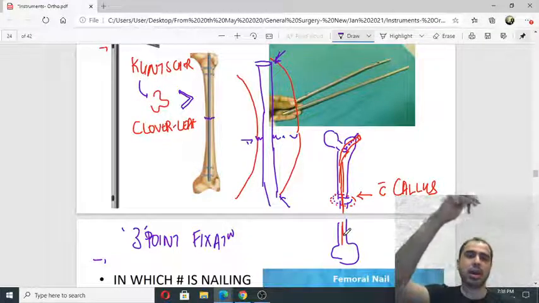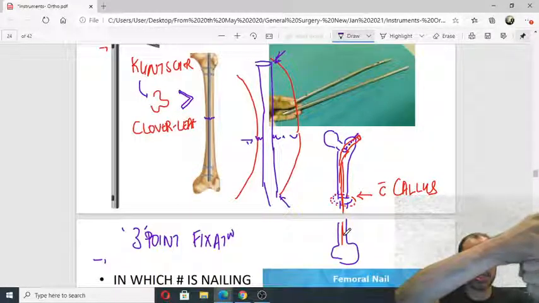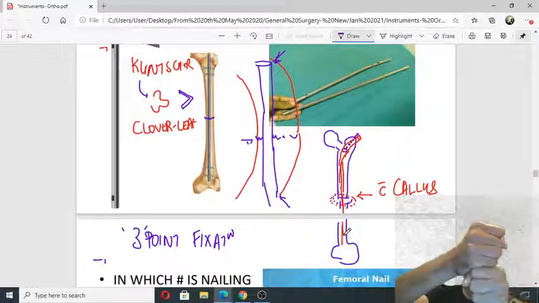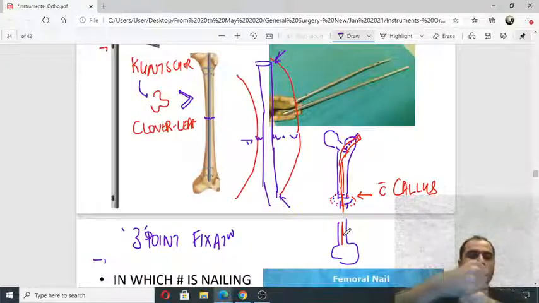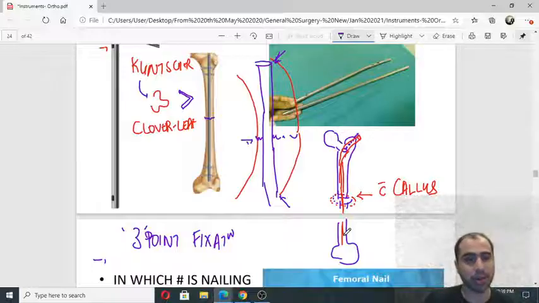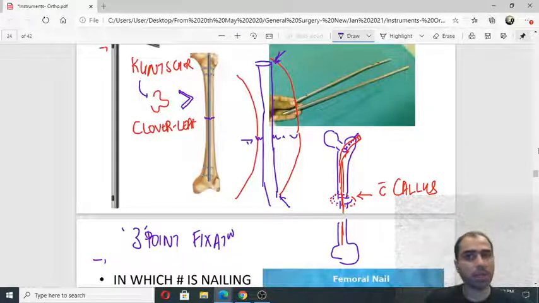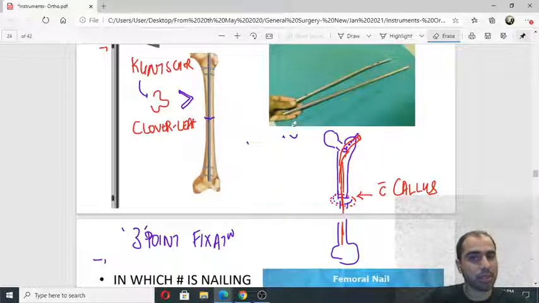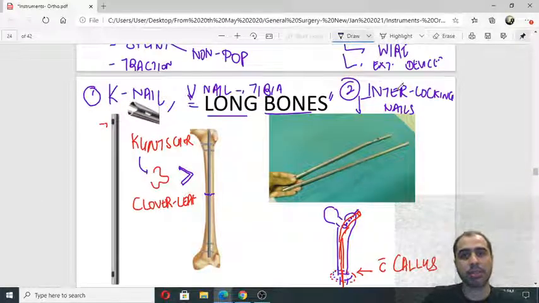Understand, a nail is in the medullary cavity and it is across 2 fracture sites. There isn't going to be any rotational stability. It is going to continue to move. There is no rotational stability, which is why these nails are now not used commonly. They are cheap nails, but they are not used commonly because there is no rotational stability, which is why nowadays to get this rotational stability, you are going to use interlocking nails.